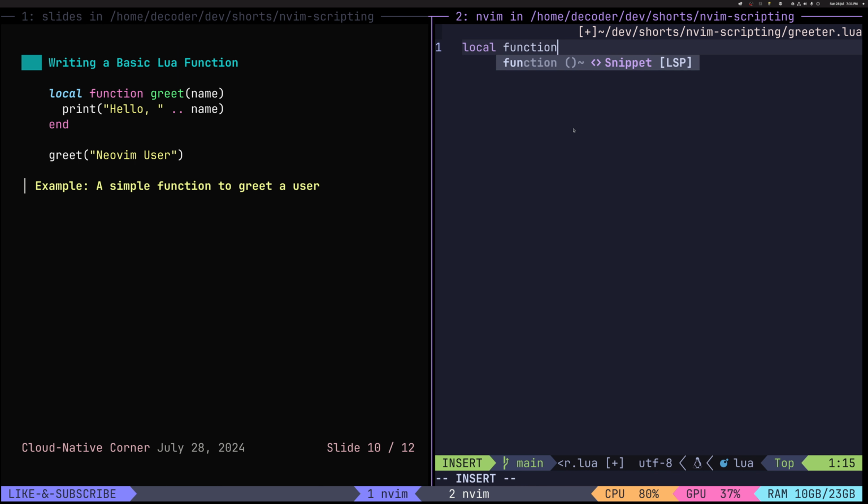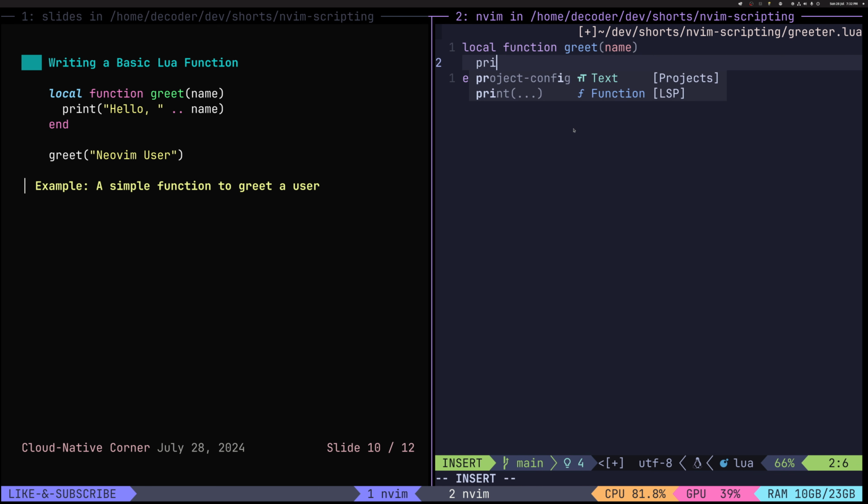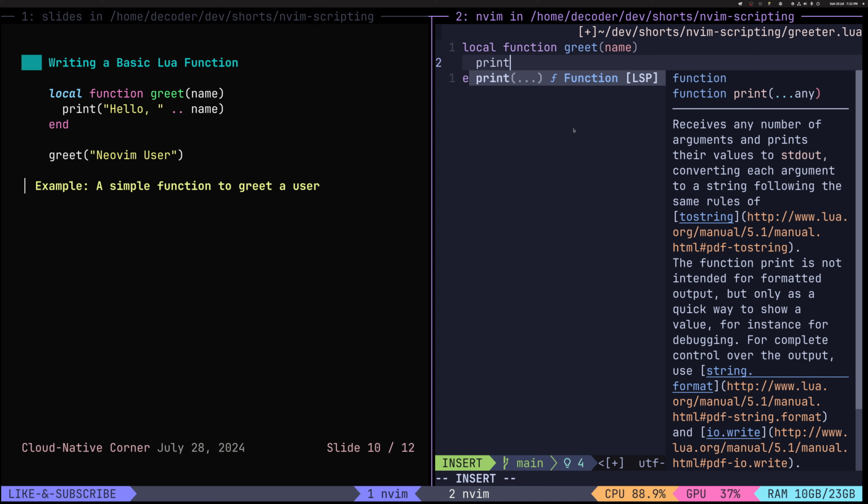I am using code snippets here. Super easy, just gives me a name. Let's do greet, not green, greet. And then we just put name here. And here we do print, similarly to the other one. You can see that I have full LSP here. Setting up LSP is outside of scope of this video, but there are plenty of great tutorials and documentation on how to set up language server protocol so you can see code completion and comments and so on.